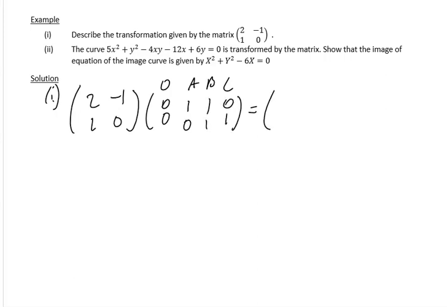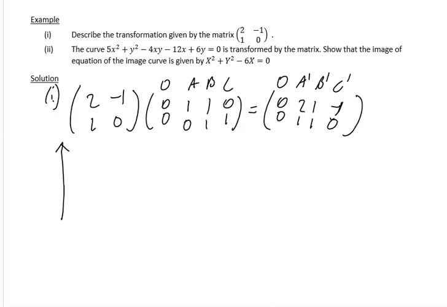And we're going to transform that, and I'm going to rush through this here. By now, we should all be fairly good at multiplying out our matrices. Right, now the hard part here is drawing this, especially on this tablet. There's my unit square, there's my origin, there's my point A, there's my point B, and there's my point C.